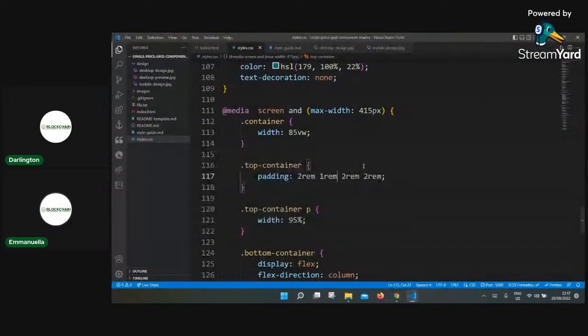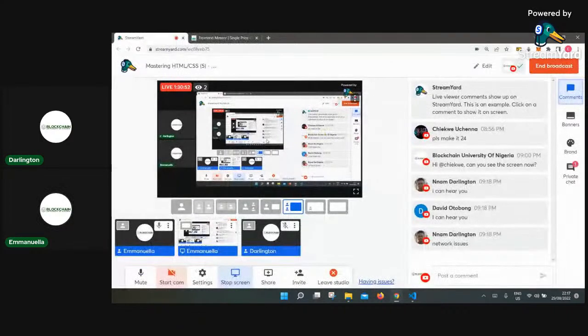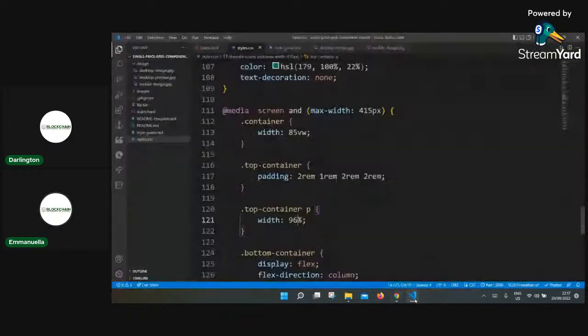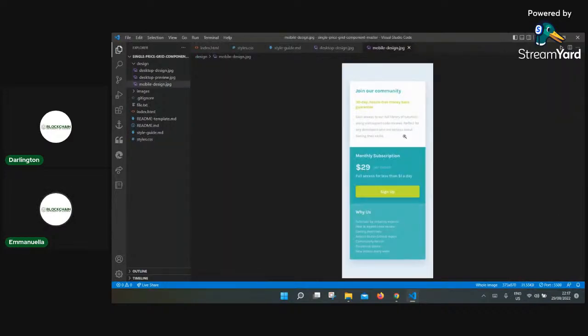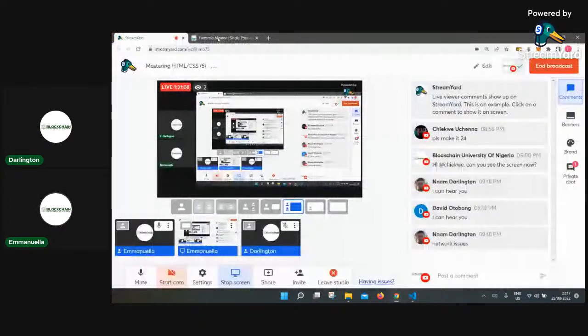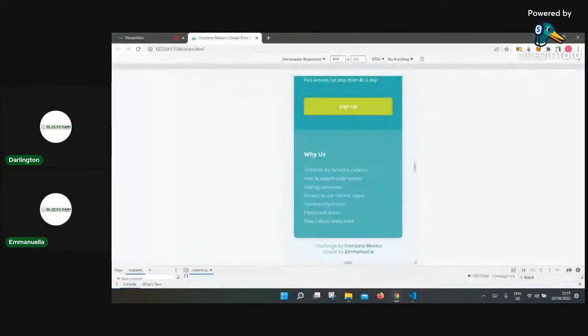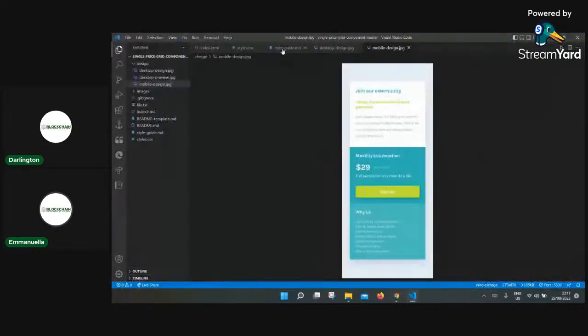Sorry, I hope you guys understand what I'm doing here. Please, if you have any questions, feel free to drop them. I'm basically playing around with my text now, trying to get the text to look exactly the same as what they have in their mobile design. But we are basically done so far. We are done with our mobile view, and we're done with our desktop view. I'm just trying to get my text to look as close to theirs as possible.